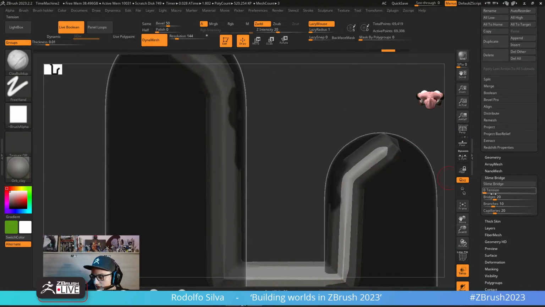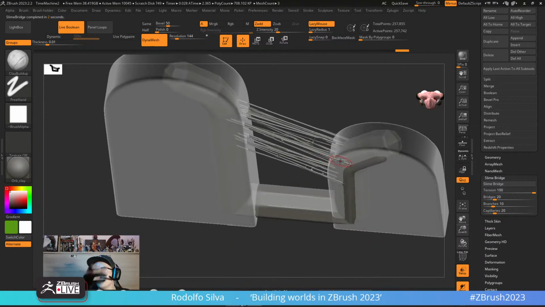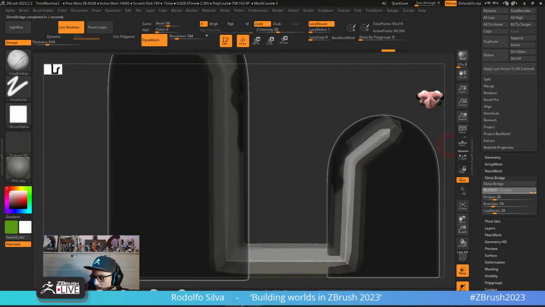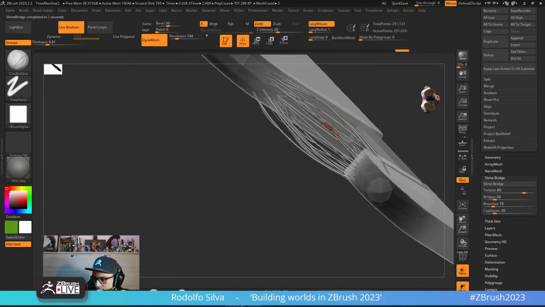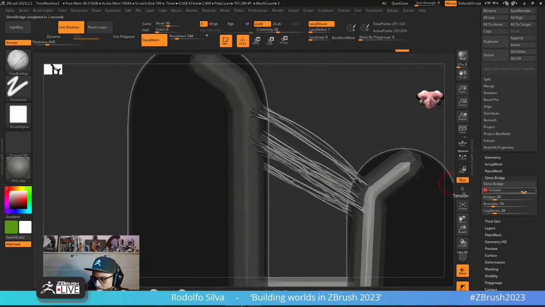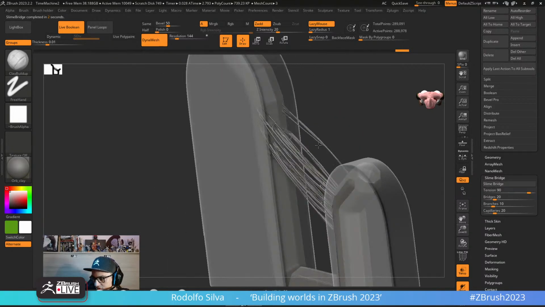So what I did in this case is I upped my tension, and then you can just keep testing this. If I get maximum tension, you get just two basically connections, right? Very straight connections. So I want to get, I don't know, maybe like 80 in the tension, and then just press Slime Bridge. And this is going to get you some arch, like some curvature over here, but maybe I want something like 90. So let's go 90. There we go. Right, so you have these connections.